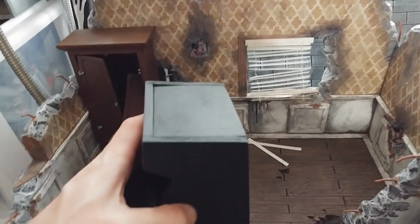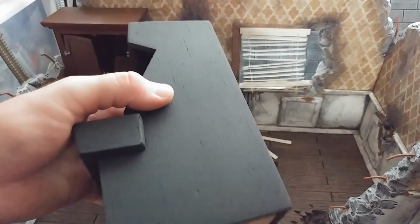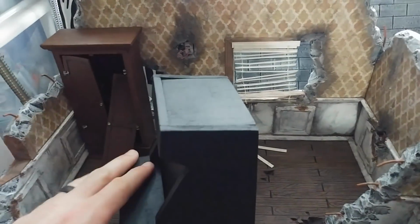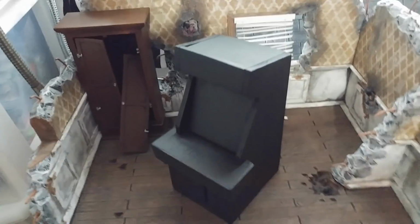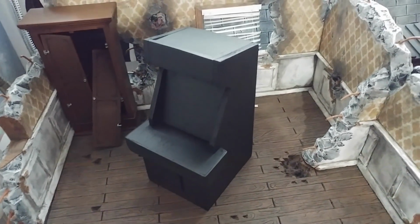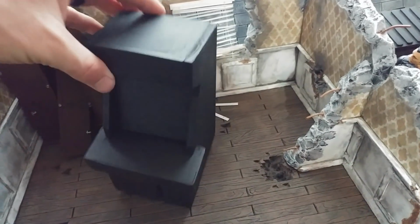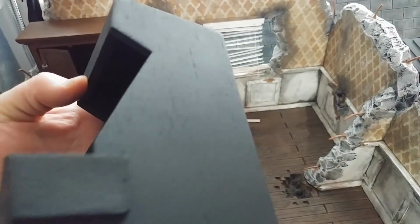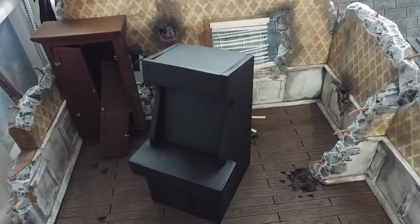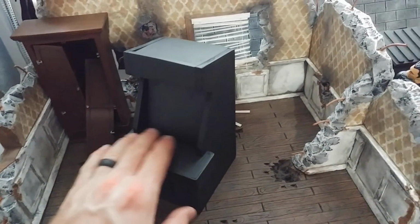And the reason I sand it so much is because I want to get rid of some of the wood texture. So, I mean, you can still see the wood grain and everything. But right now, it's really smooth. So, I mean, the more coats and the more sanding you do, you can get it to almost a plastic kind of feel. You can get it completely smooth. I mean, if I keep painting it and I keep sanding it, you can get rid of the wood grains. That's a lot of work. But the way I do it, I think it works perfect where it's really nice and smooth.